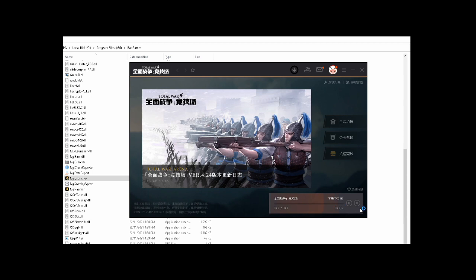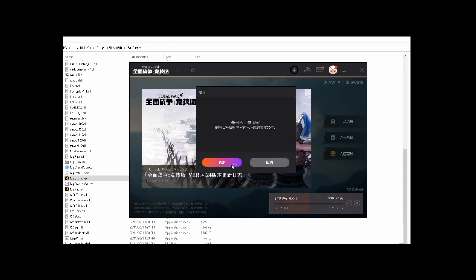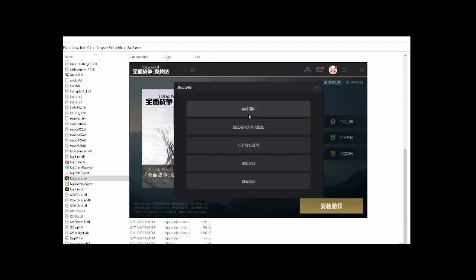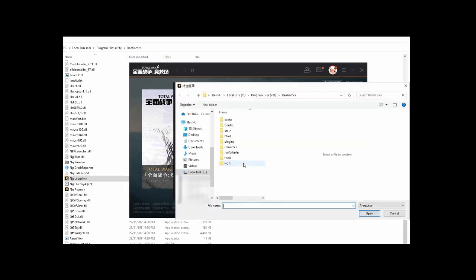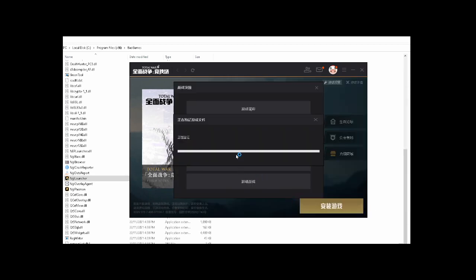But what I need to do first is I need to go up and click on that little spanner and select the fourth option. What I'm then going to do is specify where the game is installed. So that's Programs x86, Bow Game Download, Games, Total War Arena, and then I'm going to specify Arena. Now what it's going to do is validate those files really quickly. Once again, I'm going to speed this up.